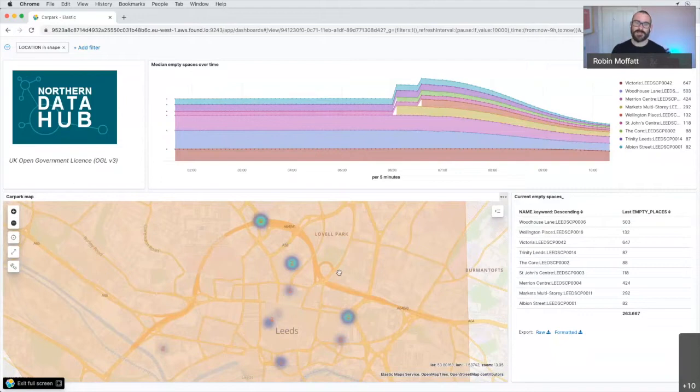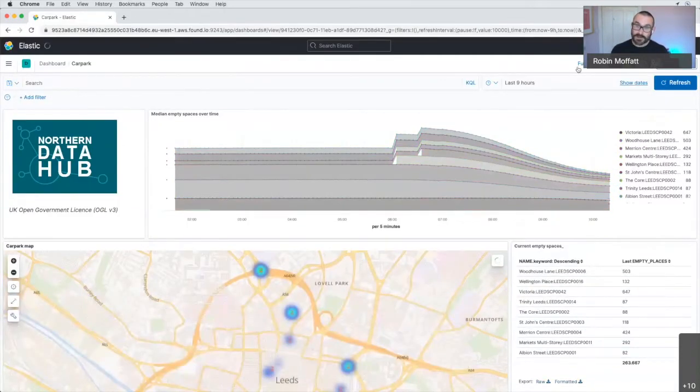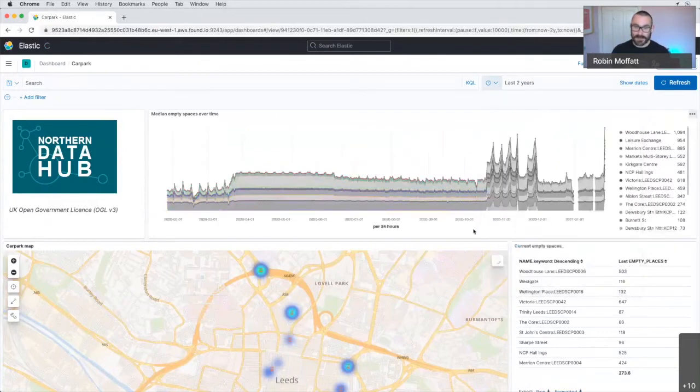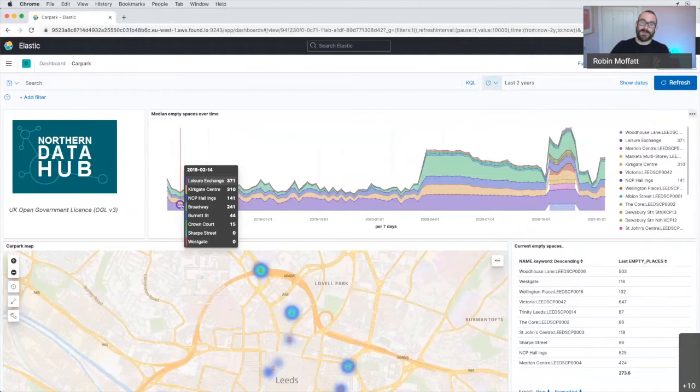It's actually quite interesting to analyze it. If you zoom all the way out, in fact, let's just do that because it is actually pretty interesting. So let's get rid of that filter. We can actually look at the data historically. So say, let's look at the data for the last, I think, about 2 years worth of data and apply that. And you can see what happens back here. So this is the number of empty spaces. So the lower the number, the more spaces are occupied.